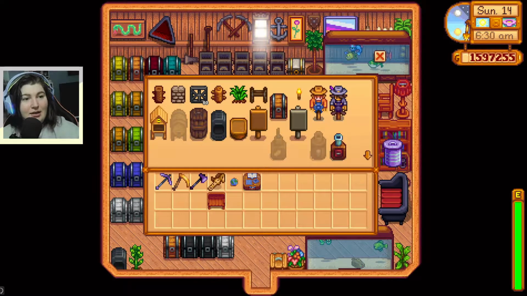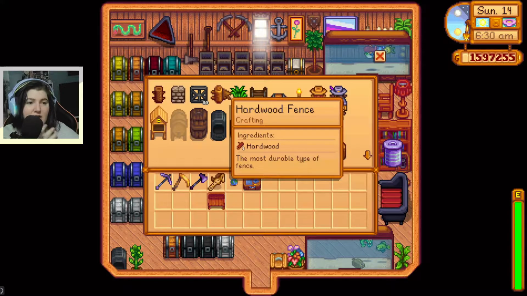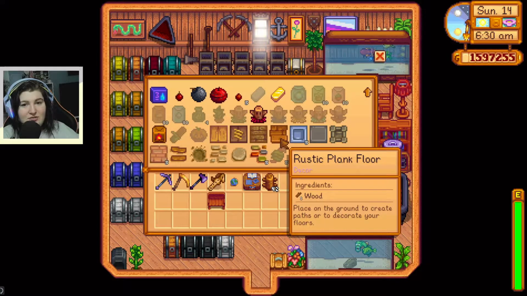So here I am in my shed and I'm on the workbench because I'm going to craft a few things as well as take some stuff with me. Personally, I know I always will use fences and I'll always use a type of floor. So while I'm here, I'm going to craft some fences. I like hardwood fences. I really like the colour of them compared to the normal wood, so I'm going to take a bunch of these.